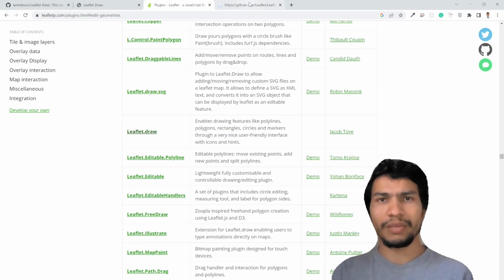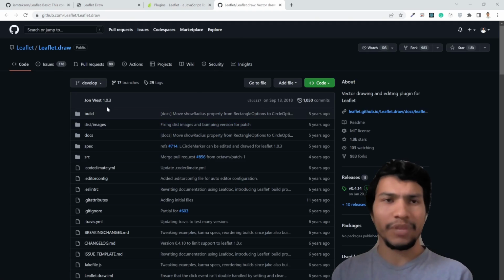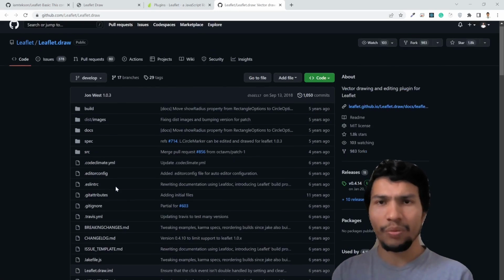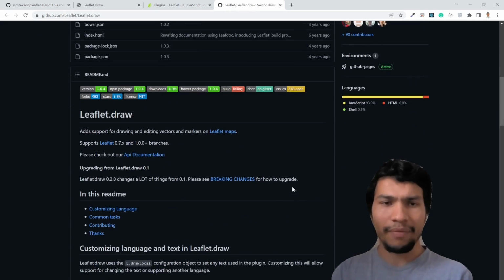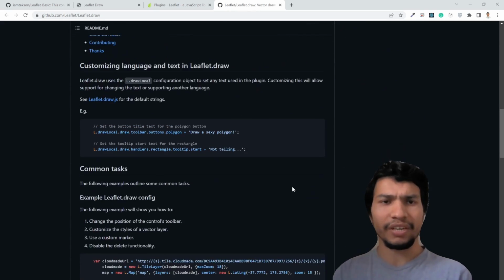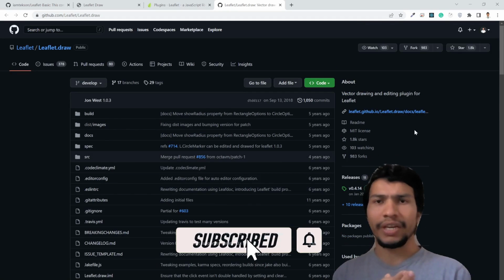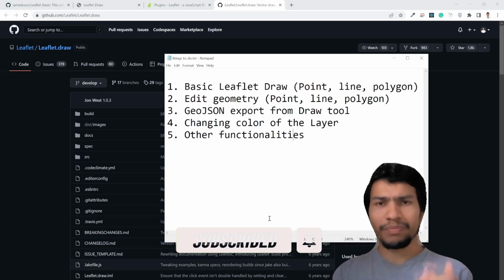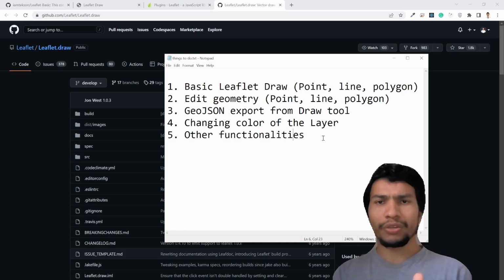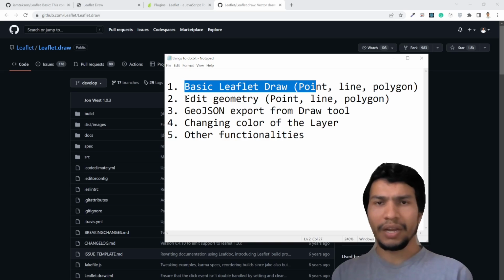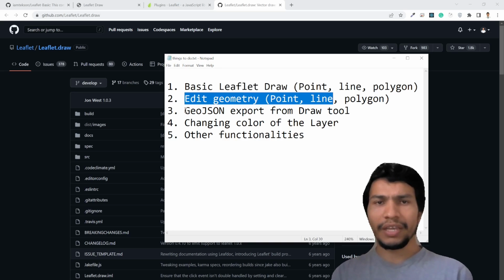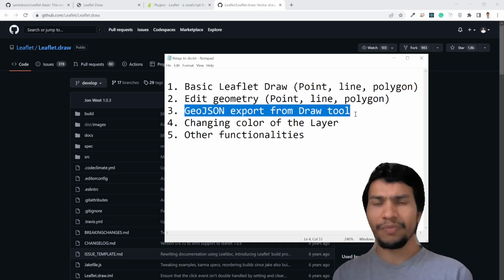To do so, you can simply check the GitHub page of the plugin, and they have nice documentation with everything written, so you can simply follow the documentation and add whatever you want. But for this particular video tutorial, I'm going to only talk about the basic things of the Leaflet Draw plugin, then editing the geometry, a little bit about the GeoJSON export from this draw tool, and also styling your layers.